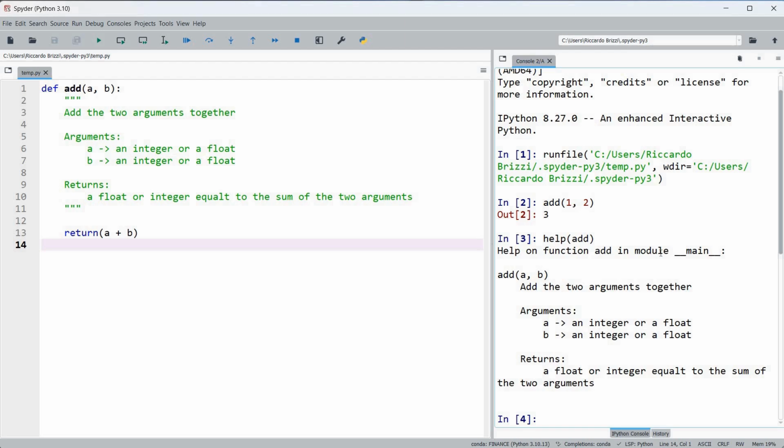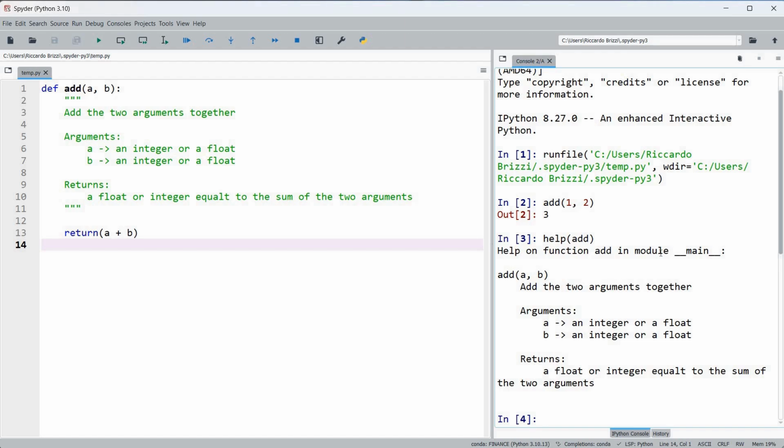Then we have the text we wrote inside the function. We say add the two arguments together, that's the main functionality of the function. Then we have our two arguments, a and b, which can be an integer or a float. And what does the function do? Well, it returns a float or integer equal to the sum of the two arguments.